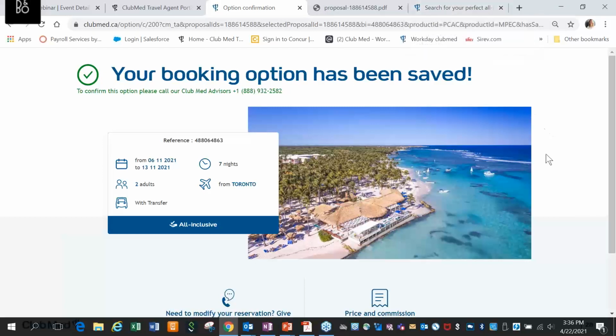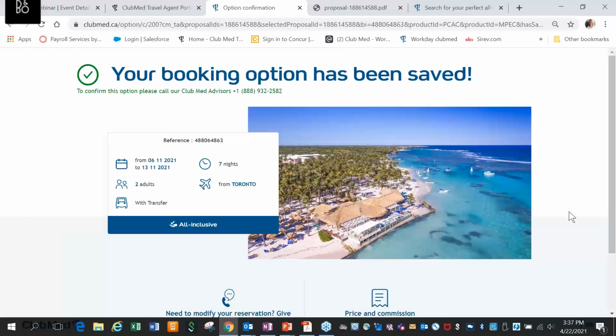Can we add on activities after they have booked? And is there a way to email them what activities are available to them? So all the activities will be on our website. You can absolutely grab them from there. Sorry, about the activities, what was the other question? Can they see what the activities are and email them to the client to show them what's available to them?